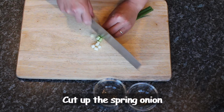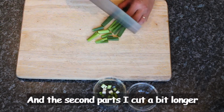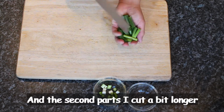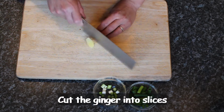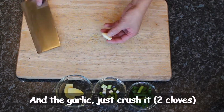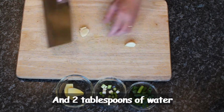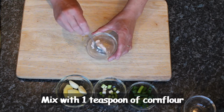Cut the spring onion. So I cut the first bit a bit shorter and that bit is a bit longer. So I put it in separately. Cut the ginger to slice and the garlic, you just crush it. And 2 tablespoons of water, mix up with 1 teaspoon of corn flour.